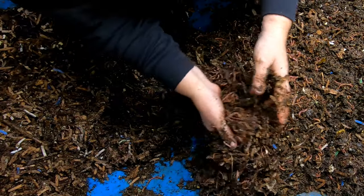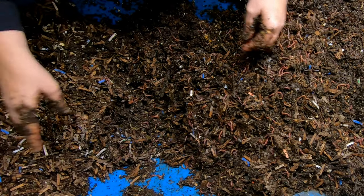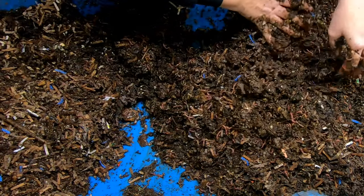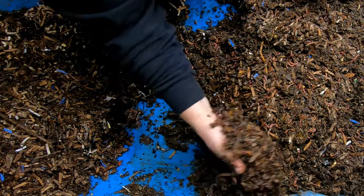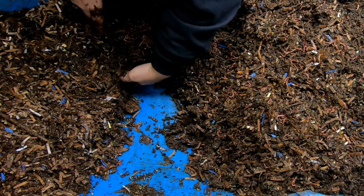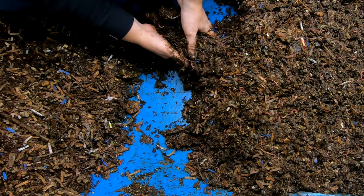So, yeah, this is a lot of worms. Good worms, look at that. Out of all that food, we put in 3 pounds of food last time, and I'm just finding a few little remnants of oranges. And I think a little piece of pineapple, maybe.